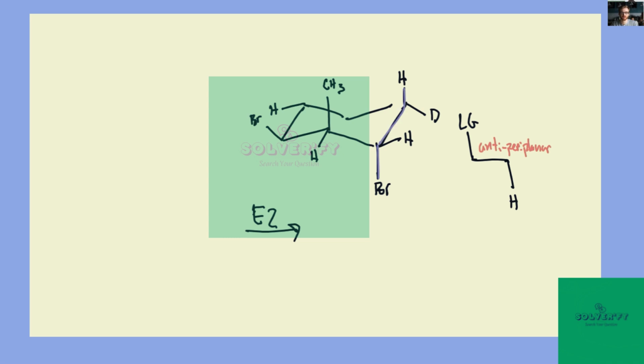And then we can look to our other neighboring carbon and see that, okay, bromine is also anti-periplanar to a methyl group. Well, that's not useful because we can't do an elimination reaction with a methyl group and a bromine. It must have a hydrogen and a leaving group, right? So we can basically ignore that side and know that we will be forming a double bond between these two carbons. Let's go ahead and number them. I'll call this carbon 1, 2, 3. And we don't actually have bromine over here. The hydrogen is technically there, but we're not going to draw it.